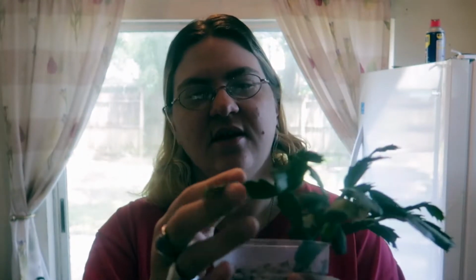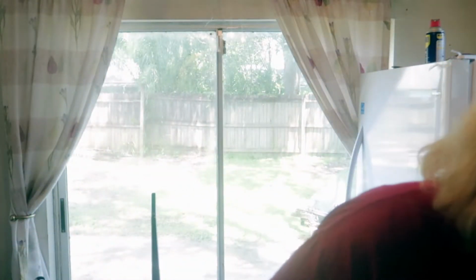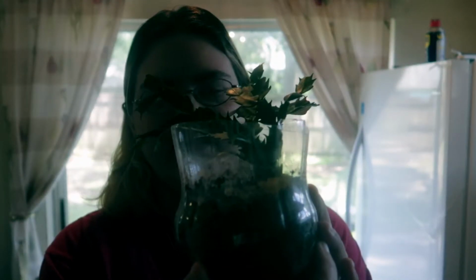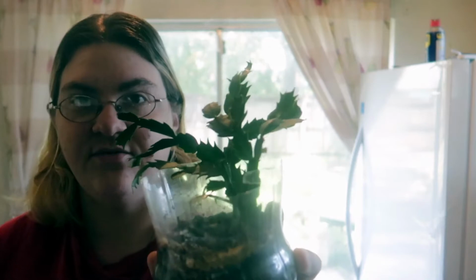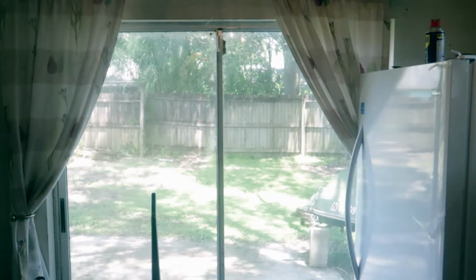Then we got this Christmas cactus who has a new leaf right there. This is very, very exciting to see all the growth. And this is my last Christmas cactus that's growing lots and lots of new leaves right there. It must have fallen over, but there's at least 2 to 3 new leaves I see this week, so it's very, very exciting. So now we're gonna move on to my aloes.